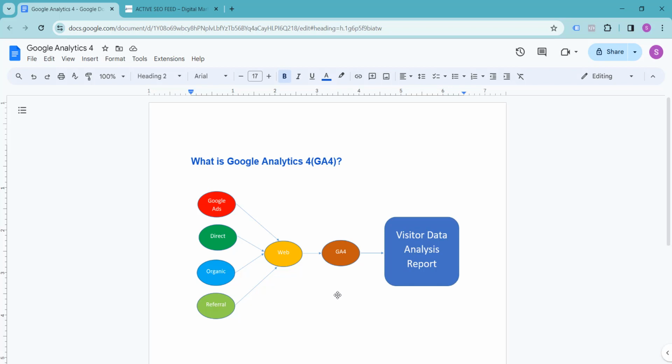That is, where the visitor is coming from, how long they are staying on your website, which page they are visiting, what is the age of most of your visitors, from which location they are visiting your website, which device they are using for visiting your website, and much more information. By analyzing this information or data, you will be able to select the correct audience for your social media advertising.